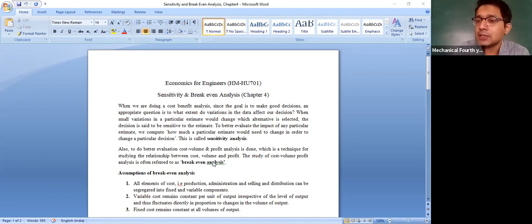In the first or second chapter on costing, we said there are two main types of cost, fixed cost and variable cost. When we are talking about cost-volume in break-even analysis, we are considering both fixed cost and variable cost. And when we do the numerical, I will show you how we segregate fixed costs, represented by F, and variable costs, represented by V.